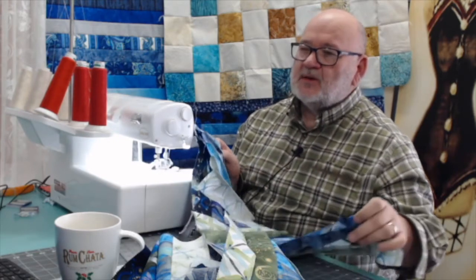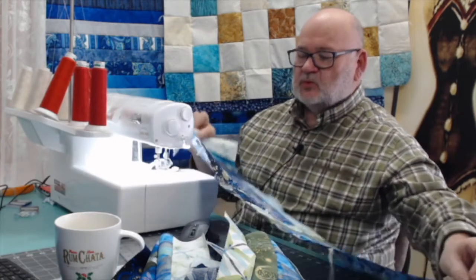How big is the squares quilt? The quilt blocks finish at 10 by 10 inches. We'll see how big the quilt top itself is when I'm done. It should measure 50 by 60, I think.